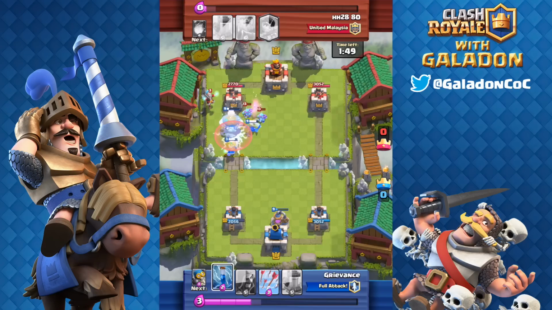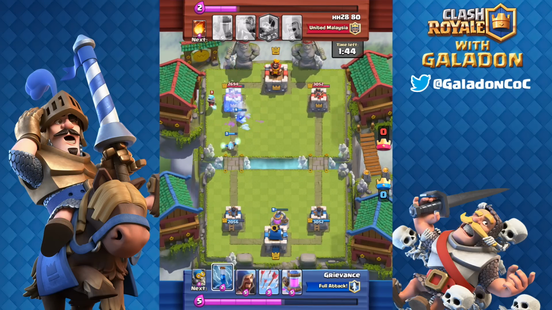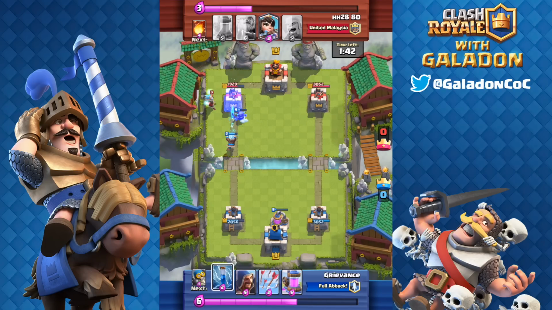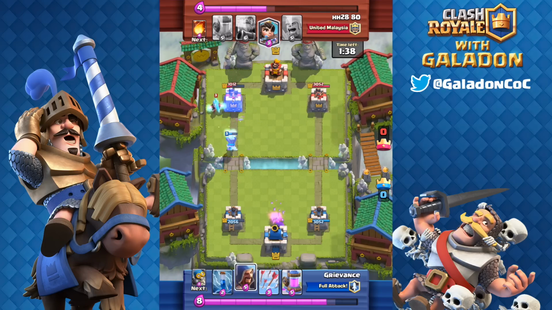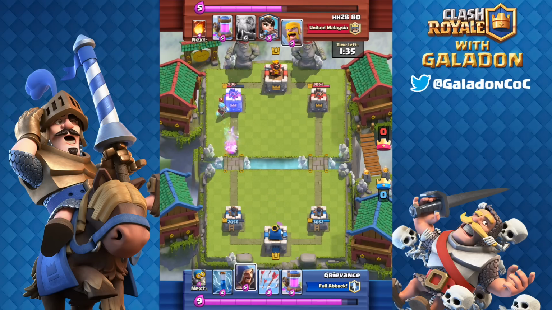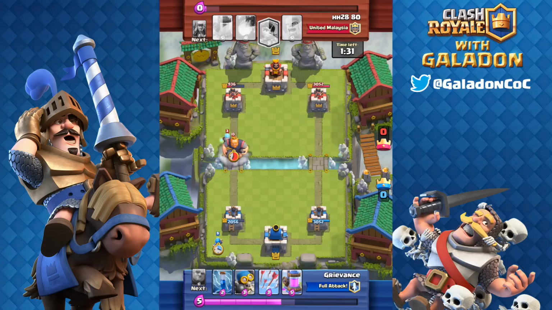Mini P.E.K.K.A. easily distracted. She's going to run off and chase down the little goblins there. But we do get to the tower, or she does anyway. And there is a second shot. She gets 2 strikes on that tower. And between that and the Ice Wizard, that tower quickly down below 1,000 hit points with about 90 seconds left.